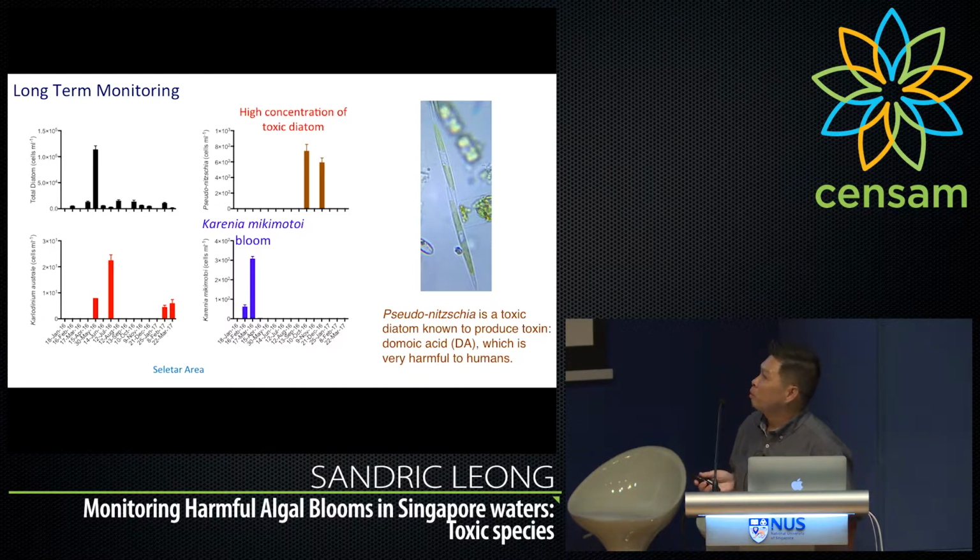We were not able to capture the actual bloom based on the monthly resolution. However, during this bloom, we had daily resolution as well. It captured quite well the bloom peaks and the highly concentrated patches, but with the monthly resolution, we could not capture the very high cell density patches in the Seletar areas.